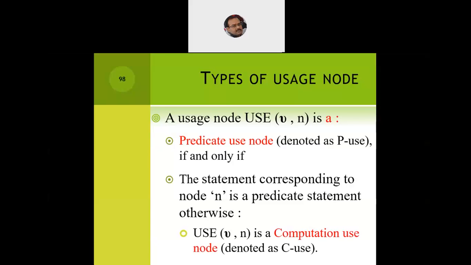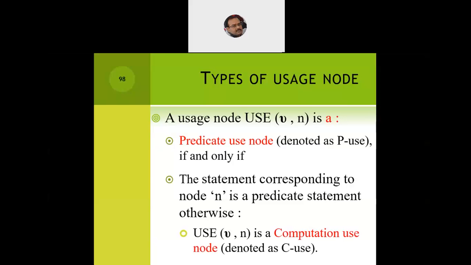Else we say it's a computation use node, where we perform certain mathematical operations, using any of the mathematical operators. Relational operators we will not say here, because relational will come into the branching, so it will go into the predicate. And logical operators again will be used in an if condition, so again it will go to the predicate. But we only count mathematical operators, because in computation you are dealing with the variable, performing a mathematical operation on the variable. So the word computation itself says you are manipulating the contents of a variable.